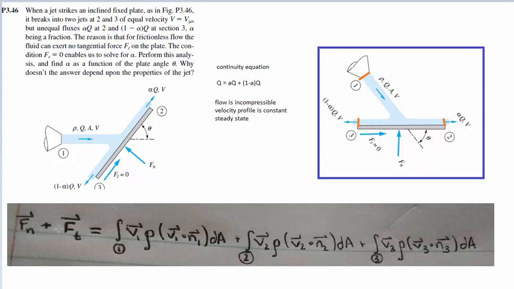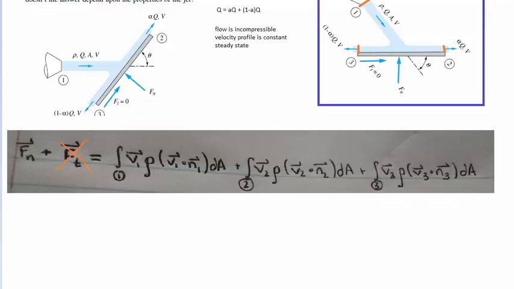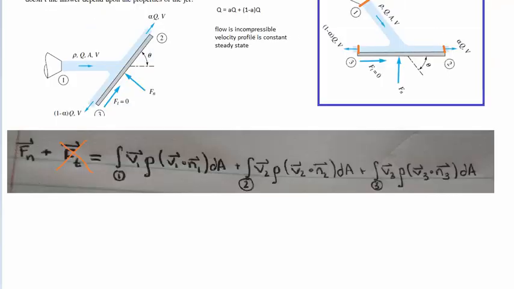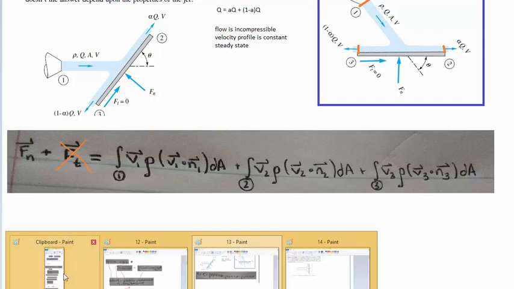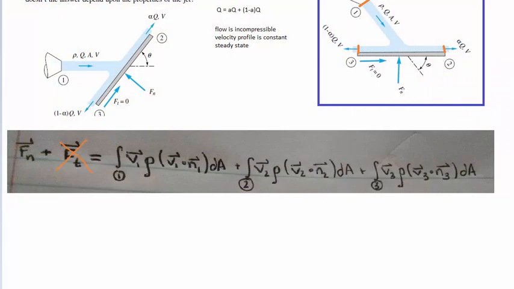Similarly, on the left, they're telling us not to worry about the pressures here. They haven't put any P's on the picture over here, so the only forces we have to worry about are this normal force that they've indicated to us and this tangential force, which I've only added in for sake of notation. They've already told us that it's 0, so you can simply cross it off at the beginning, just like this. Okay, so just like we did last time, what we should do is identify vectors for each of these, well, vectors that we're given. The reason why we did this again is that these two outlet vectors are going to be simple to write.